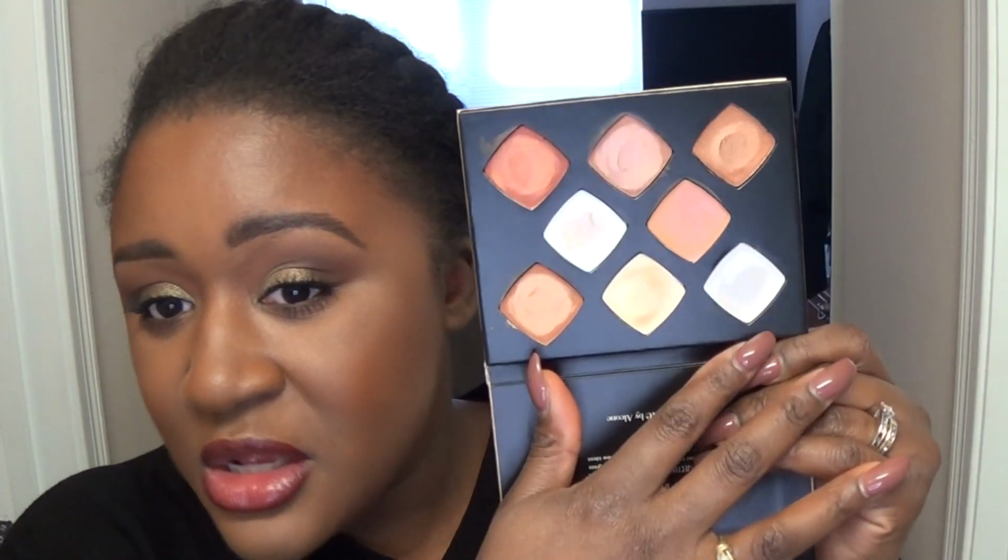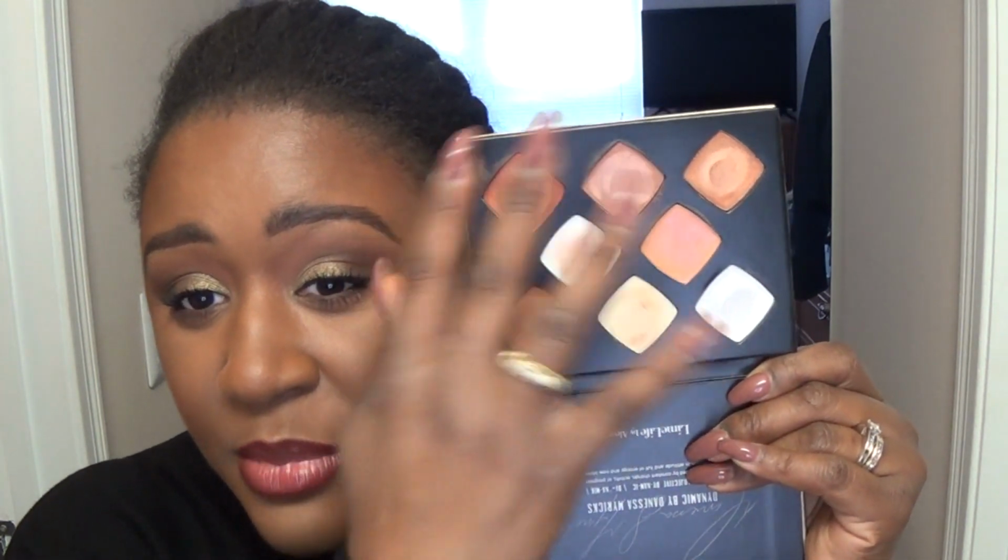We've got, I think this one is blue actually. It's like a bluish purple highlight, so I probably won't use that. But the other ones look okay. This one, even though it's white, gives you a nice wet look on the skin, and then all the other ones are different variations of golds, rose golds, and things like that. So I want to put these on underneath my makeup, and I'm going to see during this month how it'll work on top of foundation. Hopefully it doesn't pick up the foundation, but I want to get more use out of these. So yeah, looking forward to that, because they really are pretty highlights. I just haven't taken the time to use them.